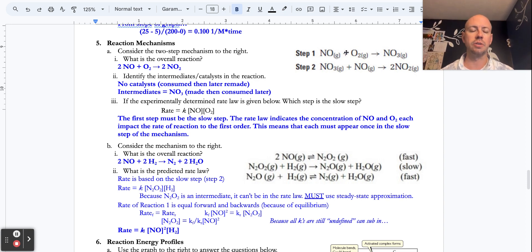So with the overall reaction, what we do is we combine and cancel. A lot like a net ionic or like other things we'll do with electrochemistry and thermodynamics, we see that all of these things on the left are our reactants, all of these things on the right are our products, but NO3 appears on both sides.